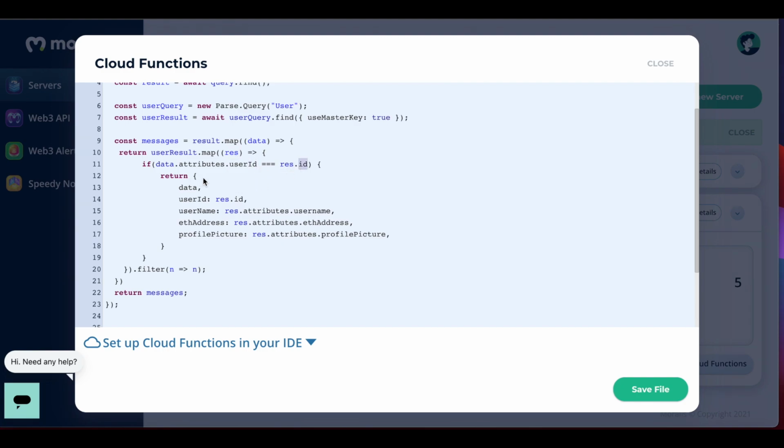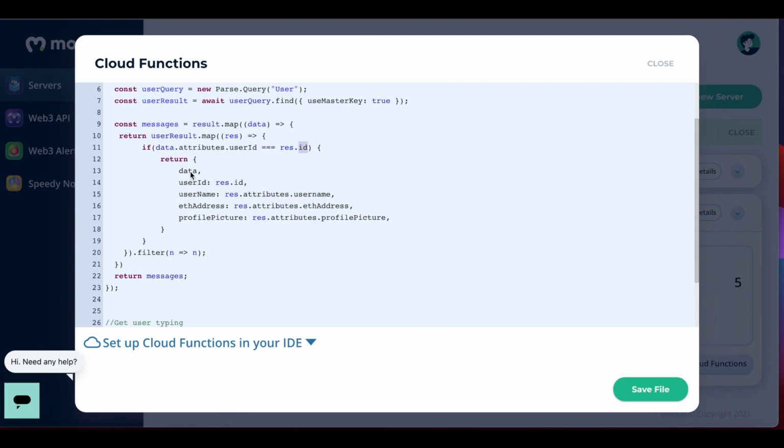Now we're going to be returning here a new object. So the new object will consist of the data of the message, and then the user ID, which comes from the user table, the username, ETH address, and profile picture. But right now we're not returning the profile picture since we're not going to implement this, but you can definitely do this on your own dapp for you to personalize.